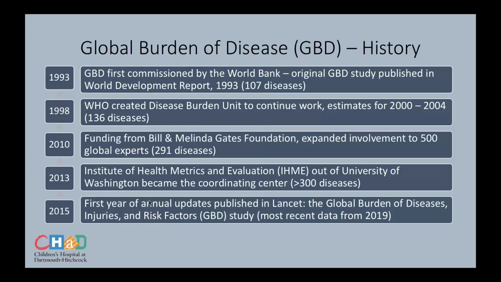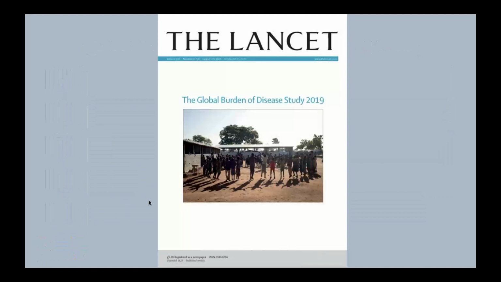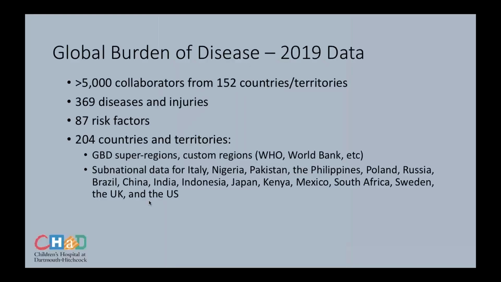The most recent data is from 2019, and here is a snapshot of the most recent issue. This is a dedicated publication for the GBD data, and it was published in October of 2020 for the 2019 data. If you look at the exact numbers from the 2019 data, this included more than 5,000 collaborators from more than 150 countries across the world.